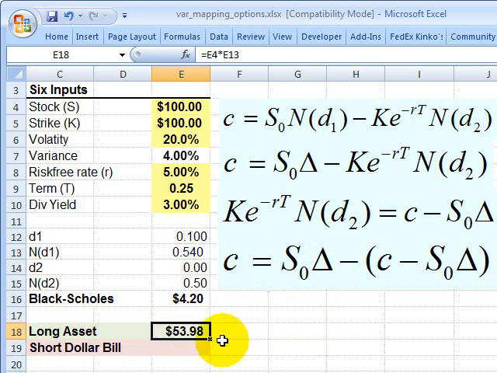And so we can be long, not a full share, we're long a fractional or delta share, which in this case, if the share price is 100, we are, in the case of a single option, we are long a fractional share, we are long 54% of a share, or $53.98.